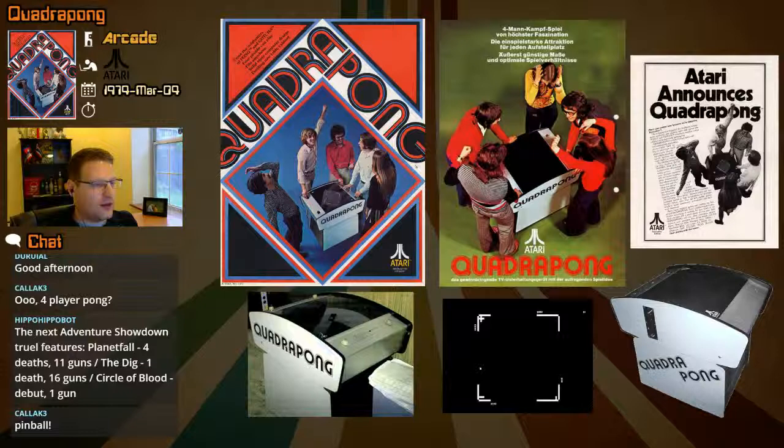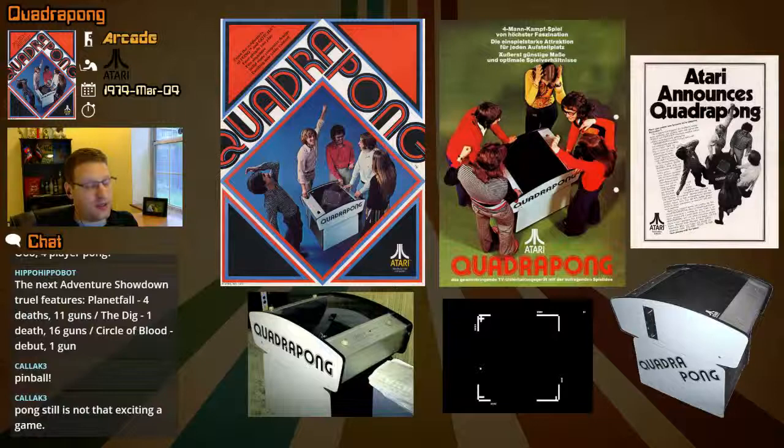Quadrapong was in fact initially conceived by Key Games in 1973 under the name Elimination. But as Key Games was kind of a subsidiary of Atari, the game was quickly adapted and sold as Quadrapong. And Elimination and its Quadrapong counterpart were the first ever cocktail cabinet arcade video games.